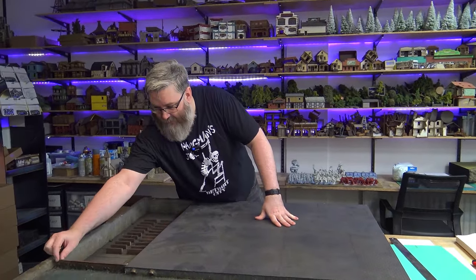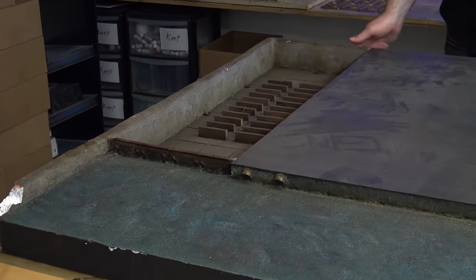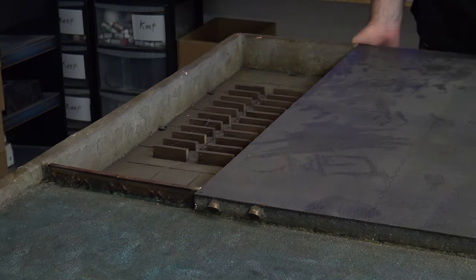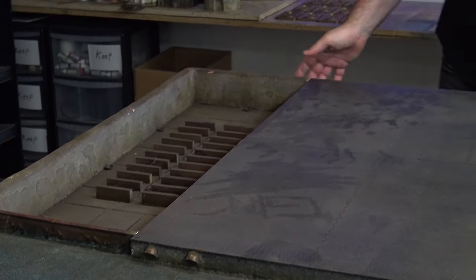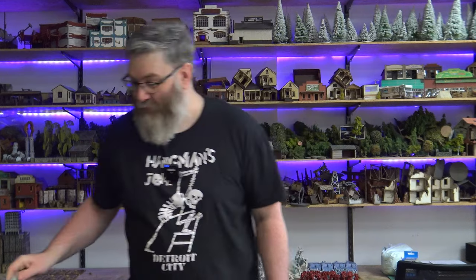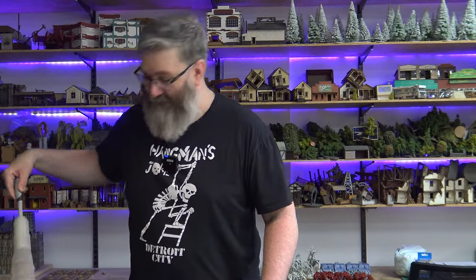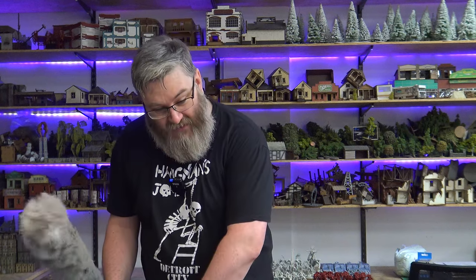I've also discovered that there are some bits of damage that will need to be fixed up as well — like the lock gates have been absolutely hammered. But when you're doing any project like this, when you're trying to revamp or repair some terrain, the first thing you need to do is clean it before you do anything else. I've managed to find Warren's tickling stick, so I'll be removing all the little spiders and their cobwebs from the homes they've been inhabiting for about six years, then cleaning all of this down with a big jug of soupy water.